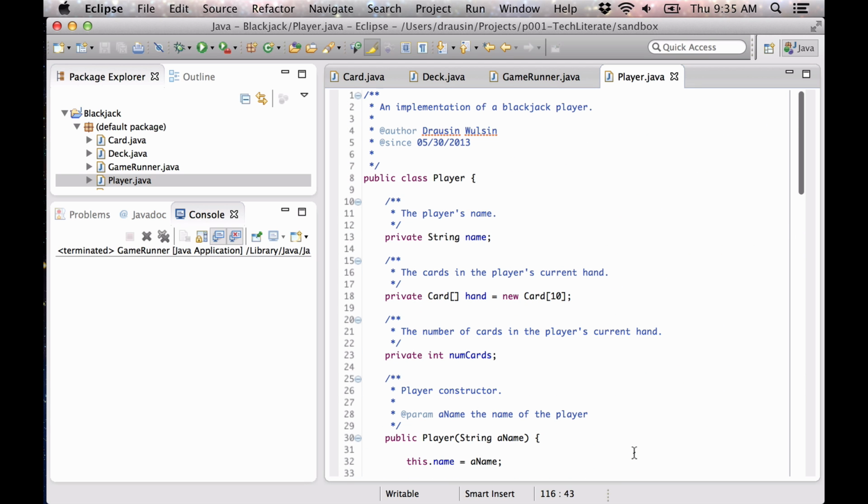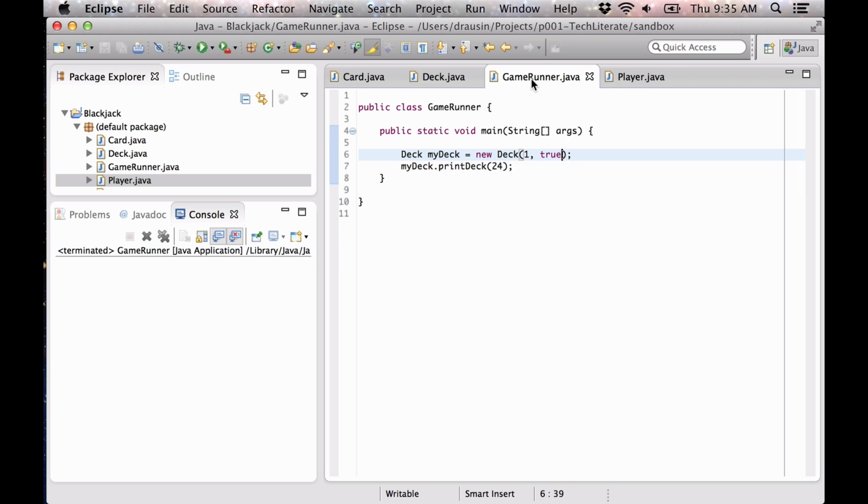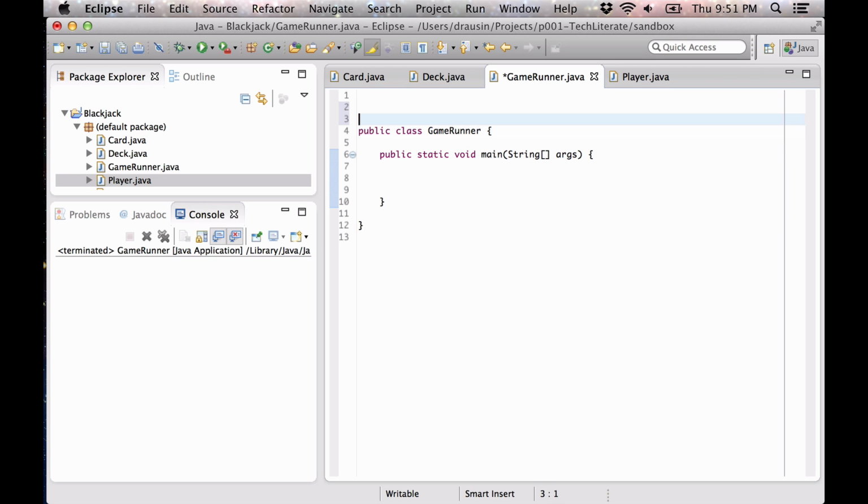And then the next step is to implement our game runner code. So let's first import our old friend, the scanner. All right, so now let's initialize that.